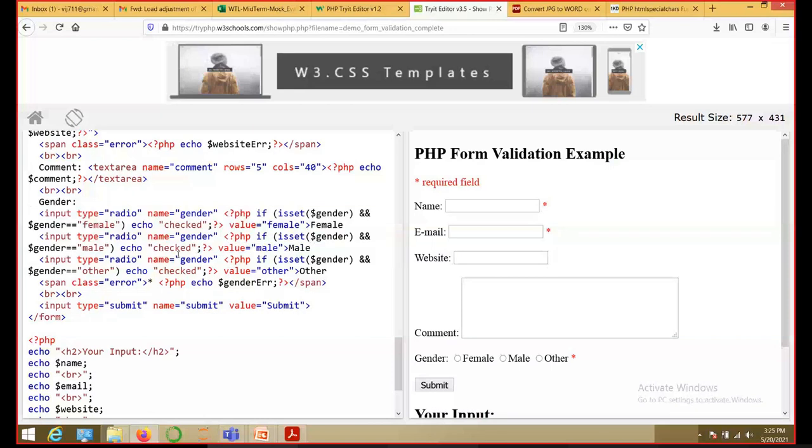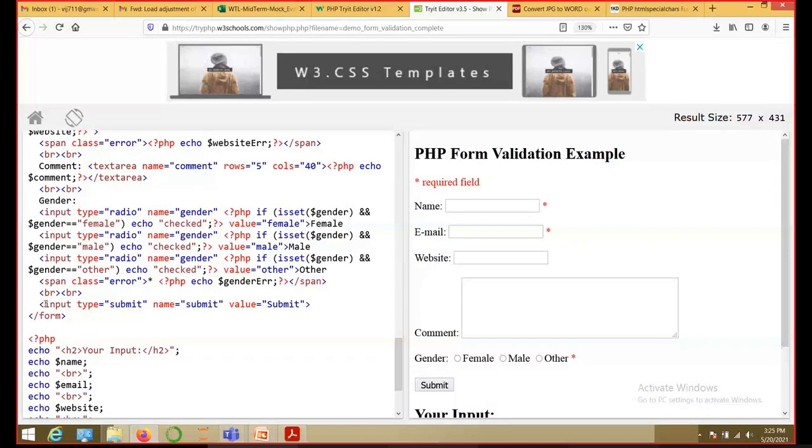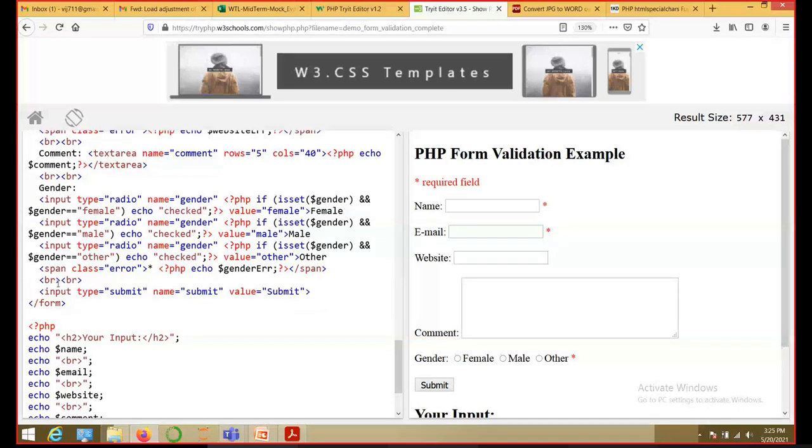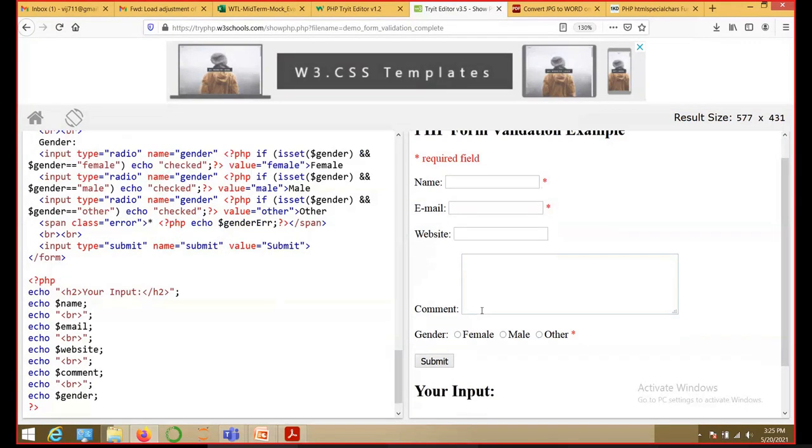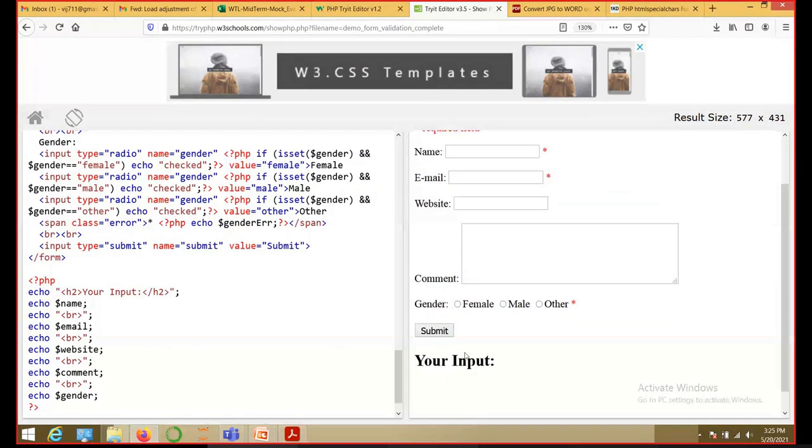After this, you can see a string, "Your Input". Whatever we put over here, when we press submit, our inputs will be printed one after the other over here, because the target page is this page itself. So whatever information is submitted will get printed over here.